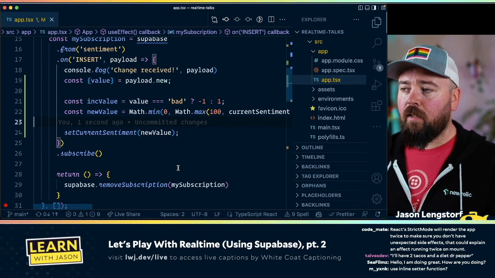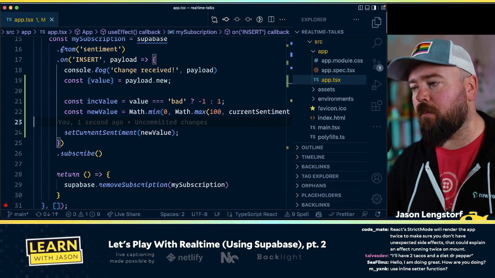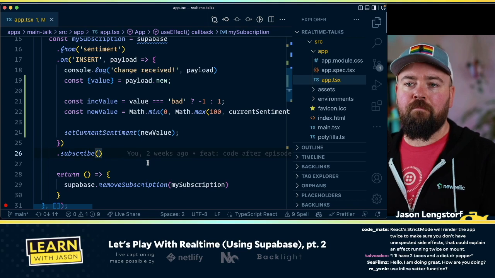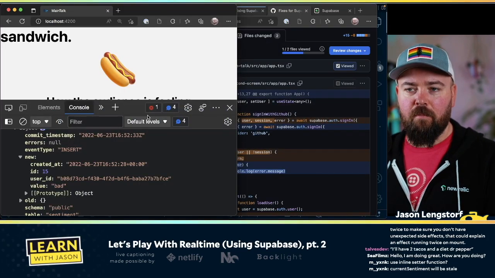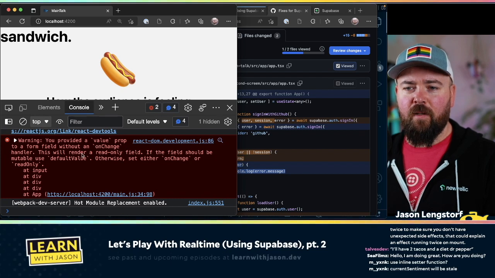So let's maybe, React strict mode, rendering twice to make sure you don't, yep. That could definitely be part of the problem. I don't think it'll matter in this case, but let's run it. You provided a value prop without an onChange.